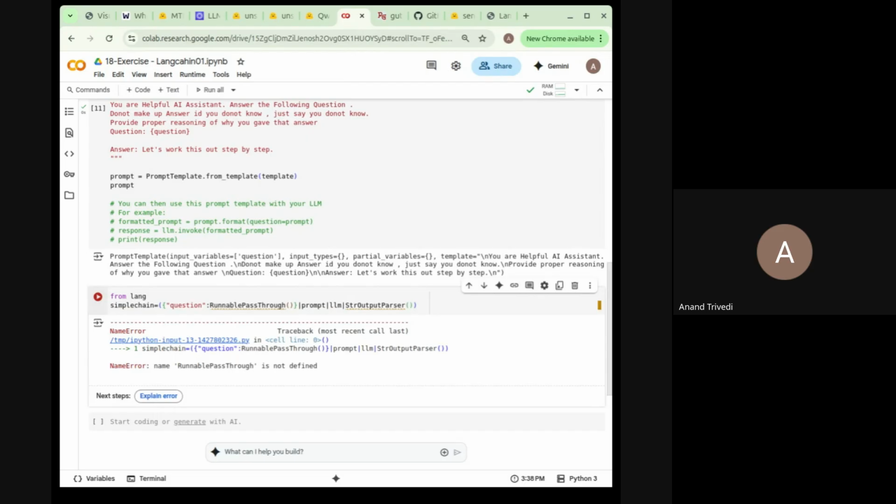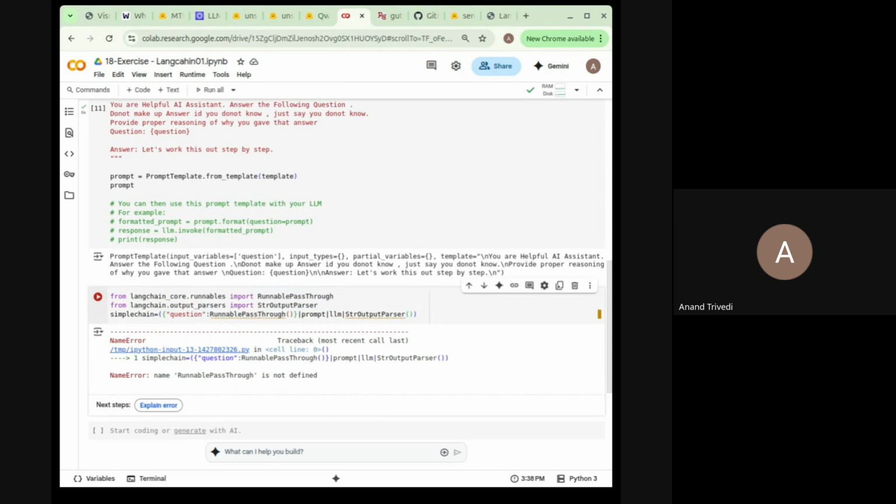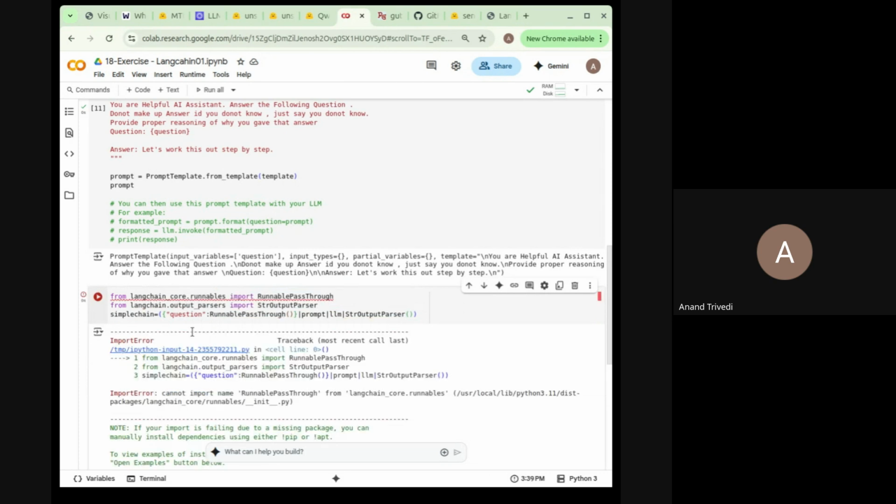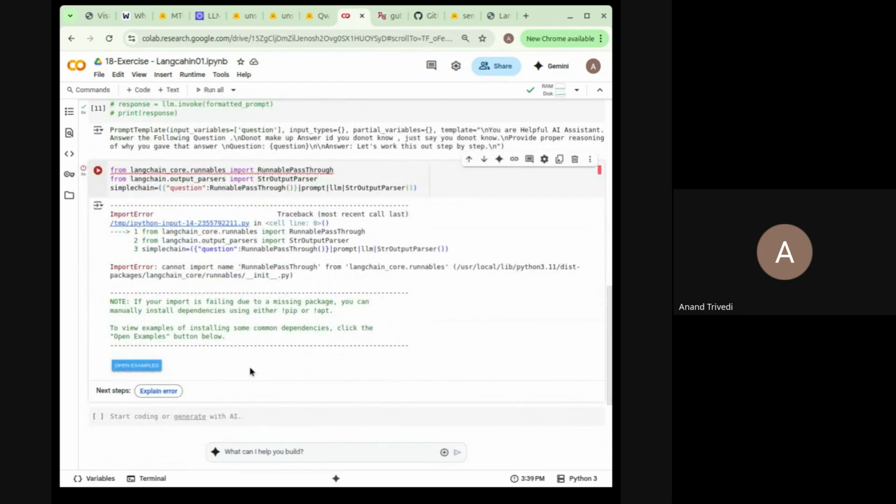From langchain_core.runnables, right, and done. RunnablePassthrough. What is the problem?